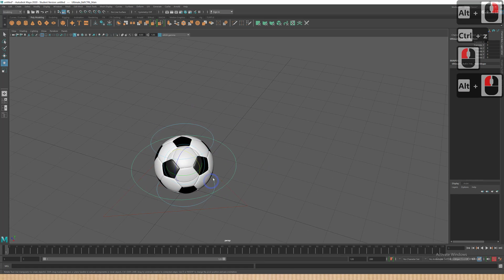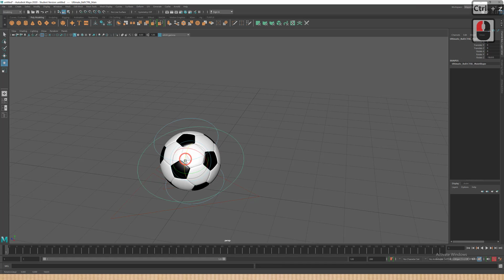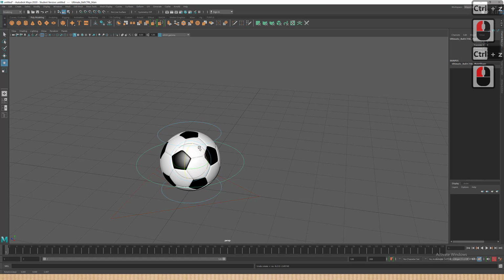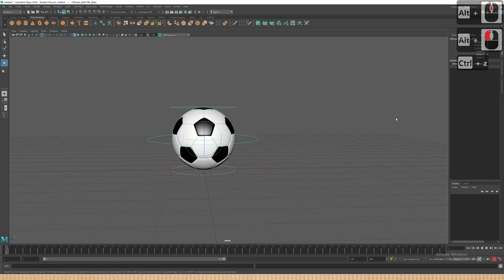When you're animating, see to it you don't use 2 axes at the same time when you're placing your objects like this. Always try to work on 1 axis at a time and try to place your objects in the proper place or position. If you can see, the rigger has disabled the scaling for this ball. The master controller here does not have scale, so you cannot scale the ball. That's the reason it's been disabled here, and it's enabled only in the global.